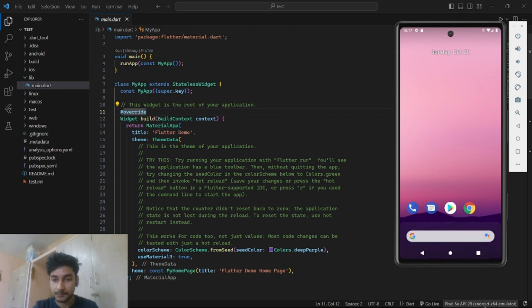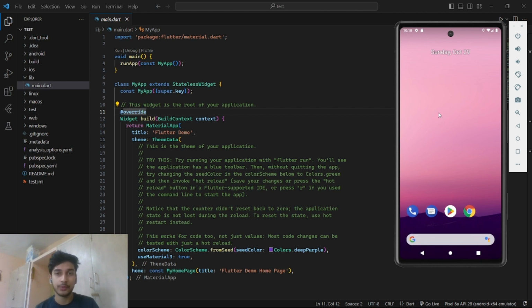It starts debugging, and you can see you can access the virtual device here also. So you can develop your Flutter code in VS Code also. But don't uninstall Android Studio. If you do, then the virtual device also gets removed, so you can't access the virtual device here.